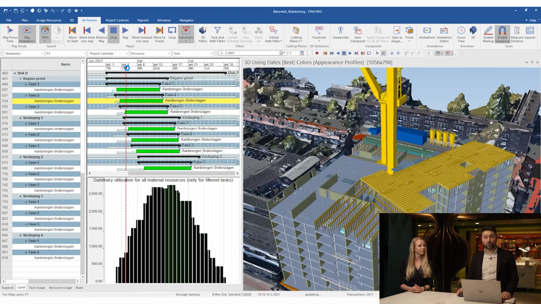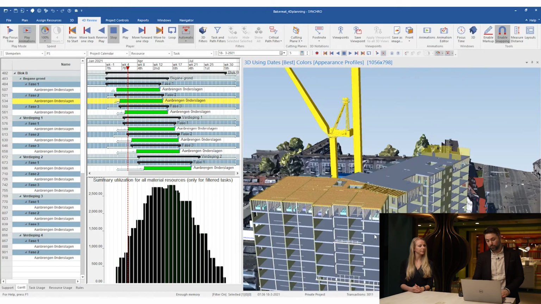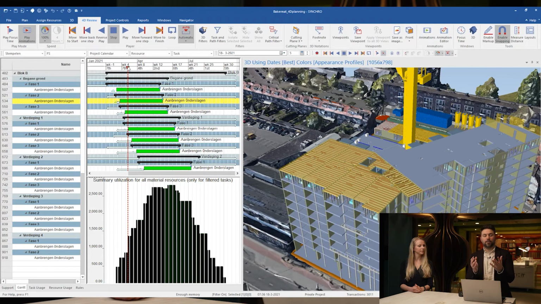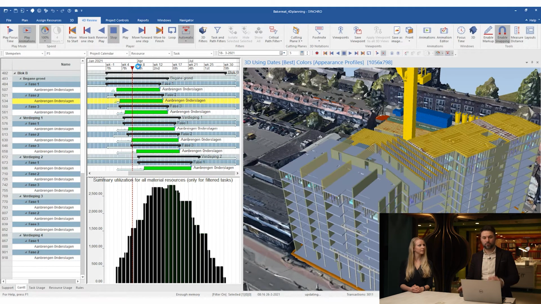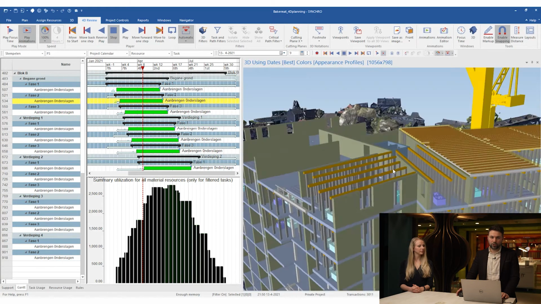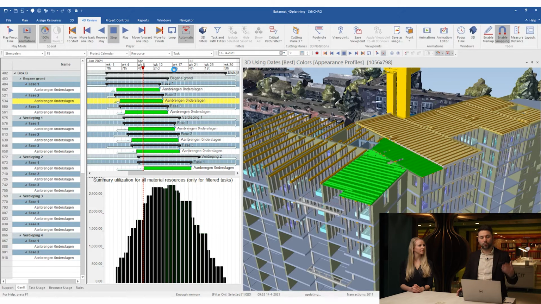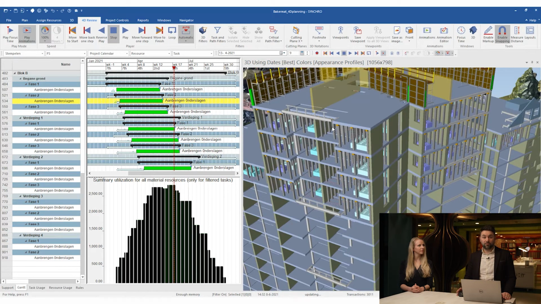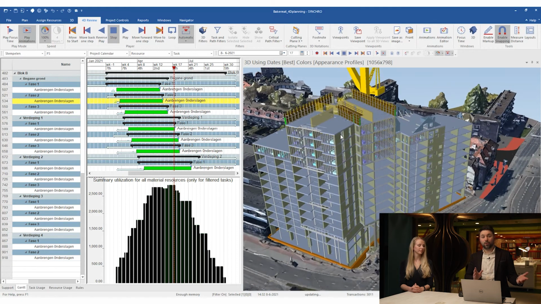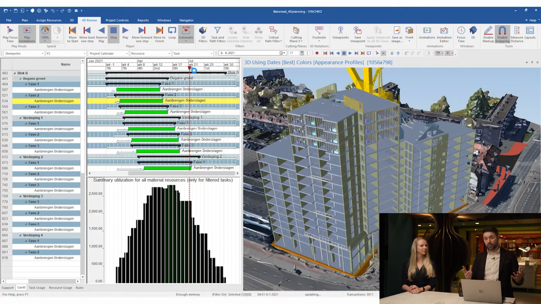This data is also used for creating plannings, and this is an example of a 4D planning, actually a time schedule, in this 4D planning software. And in this case, a work planner was checking the equipment: when I need the most of my equipment and when I can send it back to our suppliers to save space on my construction site, but also save money. So this is how we use SketchUp and Trimble in our daily work.